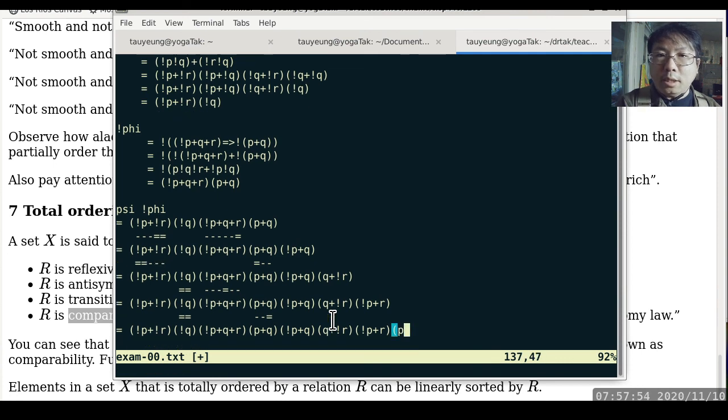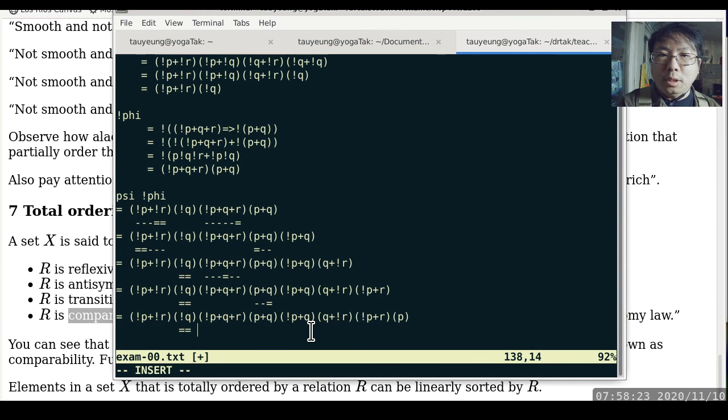Okay, and you probably can tell that if we can somehow end up with just not P, then we are good to go. Or if we can somehow end up with just Q, we are also good to go. Okay, but I'm just going to do this systematically. So we look at this not Q again, and we say, oh, this not Q can also resolve with this Q over here. So when those two resolve, we end up with, let's see, just not P. Woohoo! Wow. Okay, so that is nice, right?